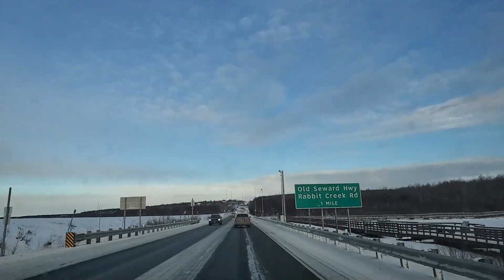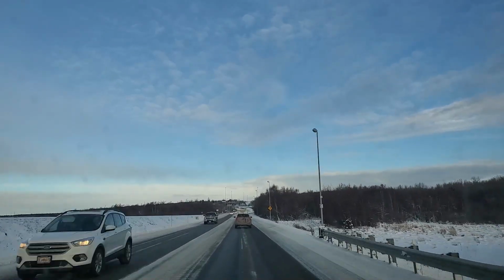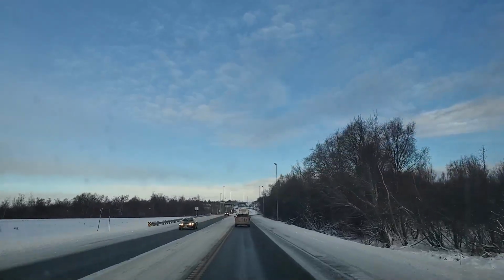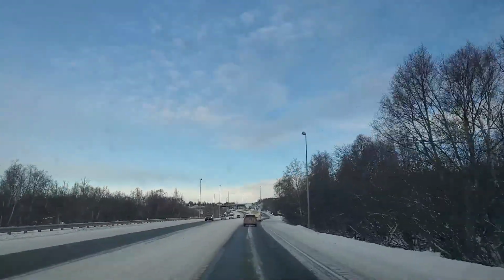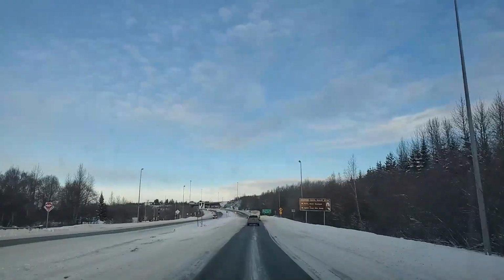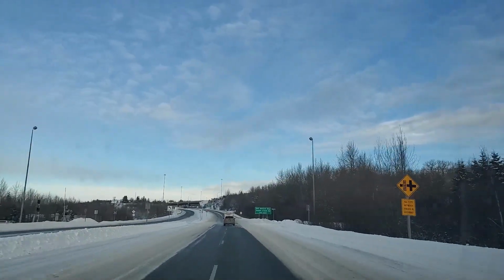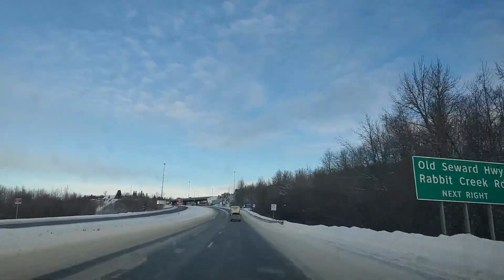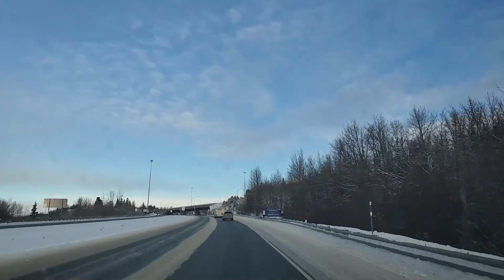Just like that, from the wilderness to the city. Excuse the dirt on the windshield. Tried to use the wiper fluid, but I think my spout over the driver's side is frozen solid. Or at least plugged up with ice. Welcome to Anchorage.